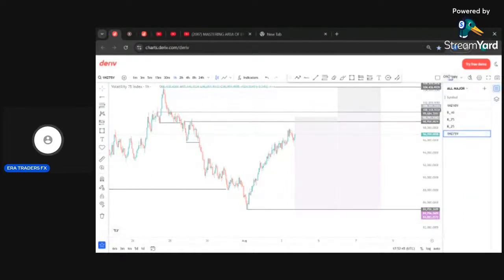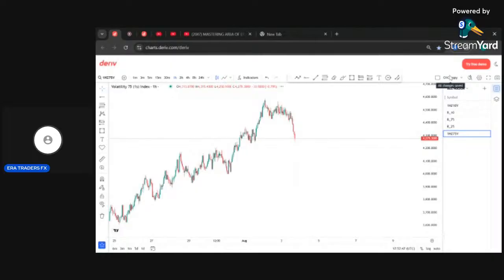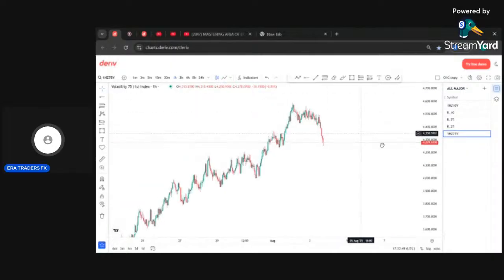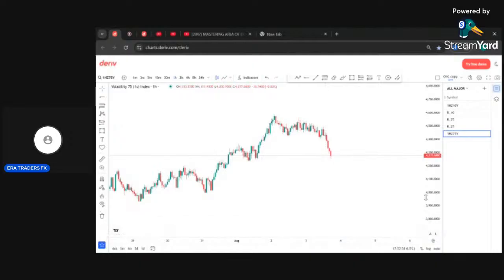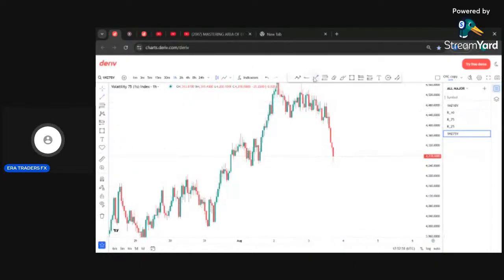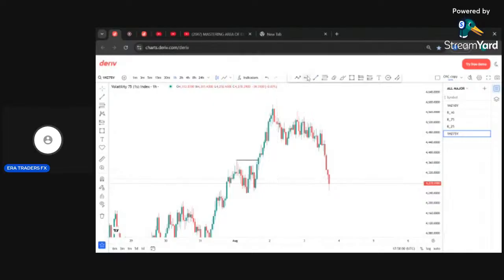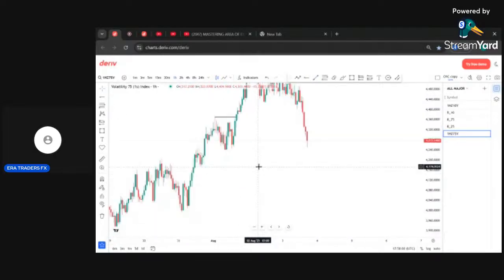So V75 1S before the trade really runs very fast. Okay, so this is what I'm currently seeing. I don't need to, because I told you guys I'm bullish on this. So if you look at this, I don't need to be going back to doing the total analysis. I've said it before that I'm bullish on this, and you should know.